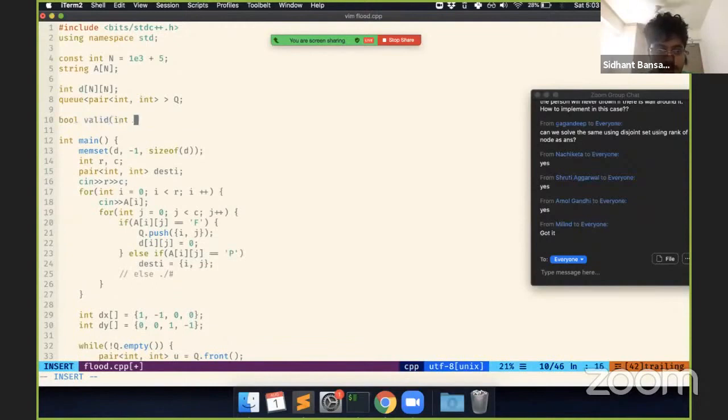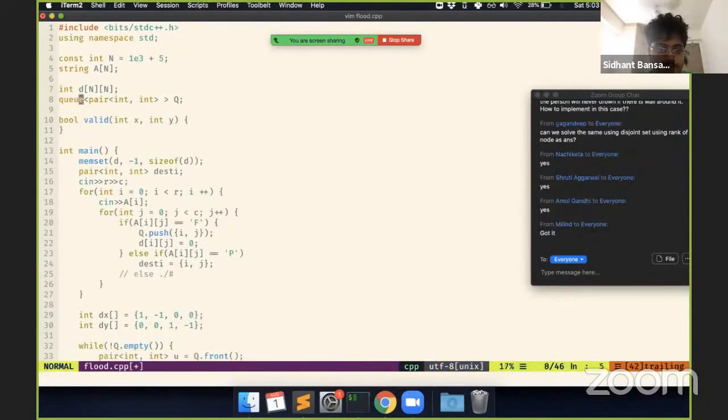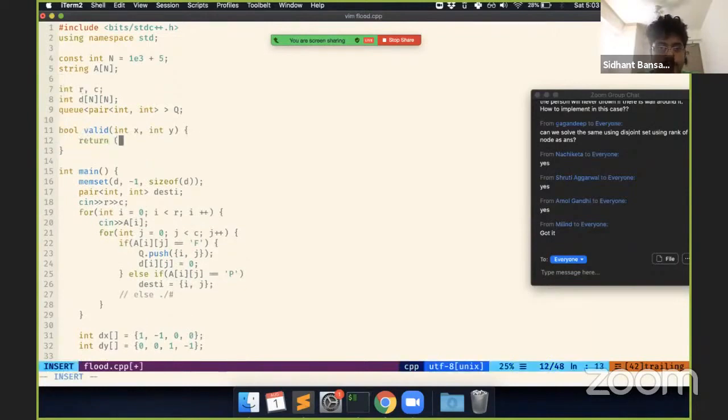So in the valid function, we got x and y, right? And we know our r and c. So return x greater equal 0 and x less than r, and y greater equal 0 and y less than c. Sorry, and a[x][y] not equal hash.